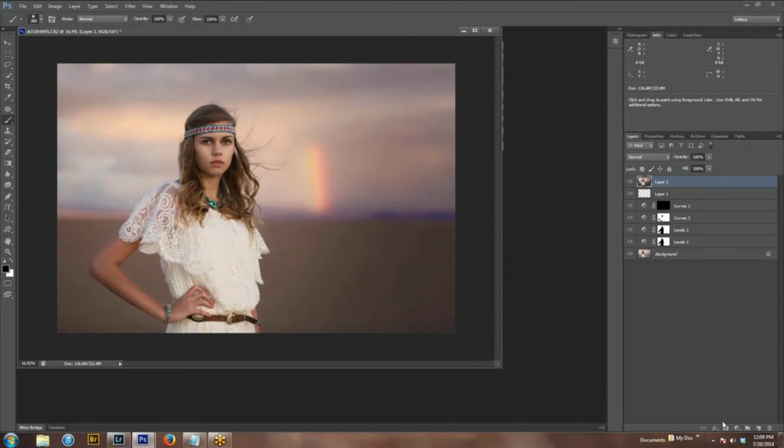I'm going to go down here to add a layer mask. I'm going to invert it. Whoops. Hit Control-I to invert my mask. I'm going to drop my opacity down to about 45% on this one. And then I'm just going to use a white brush and I'm going to go in and brush this onto her skin.